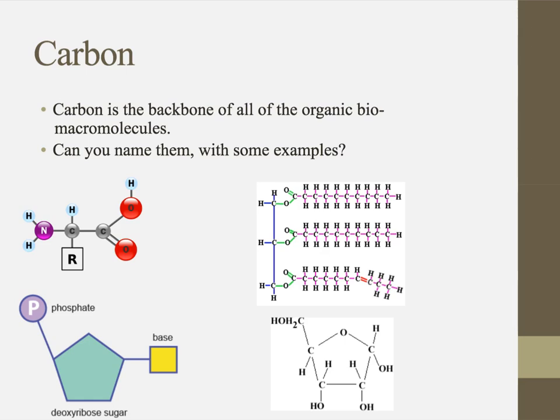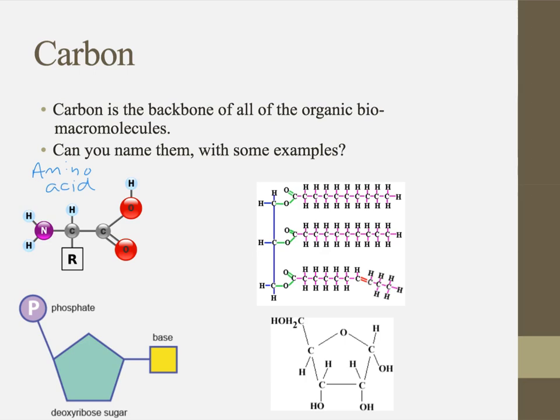So if you've had a biology course before, you should probably know what these things are, and we'll do a quick review of that. If not, then that's okay. We'll be learning a lot about this later. So what we're looking at here is a carbon-based molecule with what we call a carboxyl group, an amine group, and then a functional group here. And this is an amino acid. Amino acids, of course, are the small units of proteins.